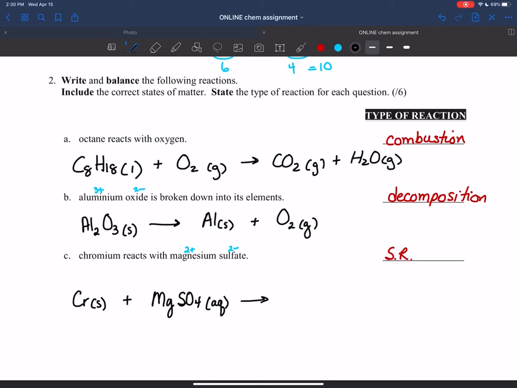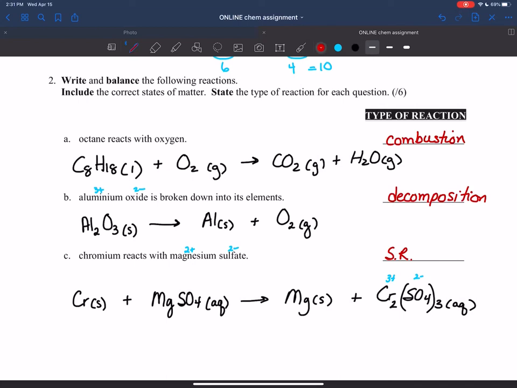And now I have a single replacement reaction. This is a positive, or a metal, this is a metal. So these guys are going to switch. And so now the magnesium is going to end up by itself. And the chromium is going to go with the sulfate. So I'm just going to write it down like this. But I want you to see that in the periodic table, chromium is 3+ and sulfate is 2-. So now I'm going to have to do crisscross. So the 2 goes here and the 3 goes there. Checking the solubility for chromium sulfate, we are still looking at aqueous, and so I'm just going to put aq there.